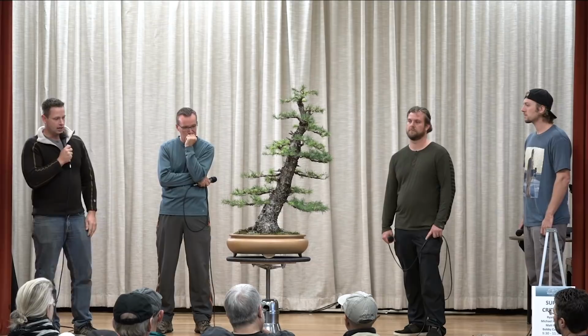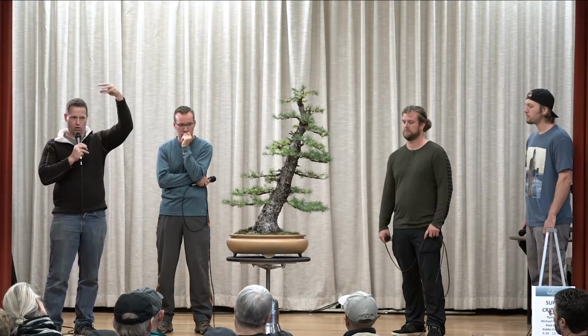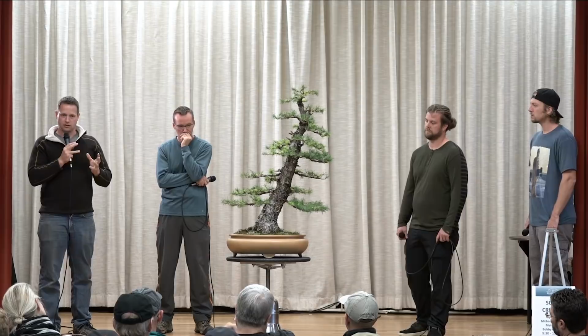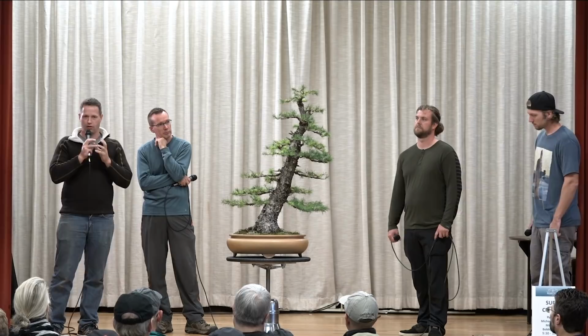If we're trying to maximize the verticality and show this very tall alpine tree, decreasing that depth is going to show more of that height than the tree. Extending the length is going to show more of that height than the tree. And there's room to play. Like Michael was saying, there's a lot of different nuances that we can start to apply to the container selection to maximize whatever component of this tree we're hoping that the viewer takes home with them, right? So container really drives home a lot of those sort of more thoughtful, cerebral concepts about the composition.